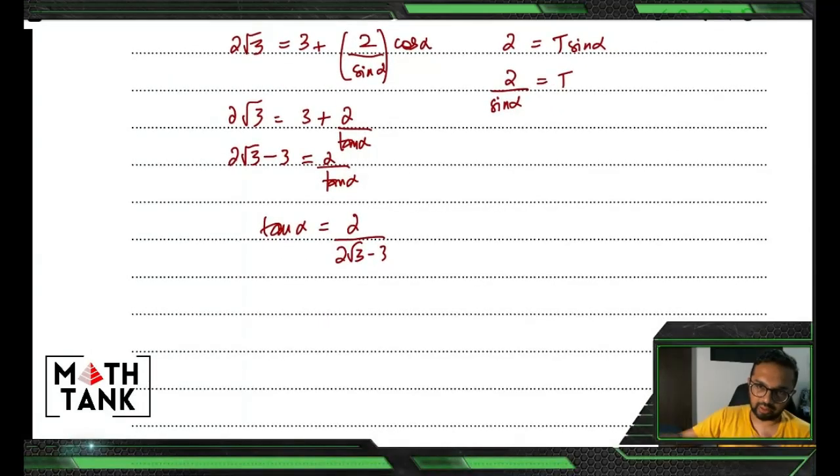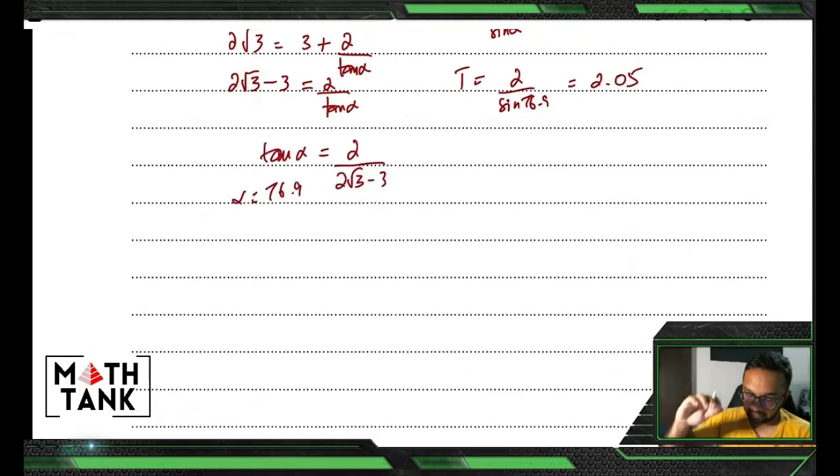I'm trying to do it in exact numbers, which is why there's slightly more number of steps than you would expect on any solution. So tan inverse of answer gives me alpha is 76.9. Let me check if I've gotten that correct. Yes, I've gotten that correct. So T equals to 2 over sine 76.9 should give me 2.05.